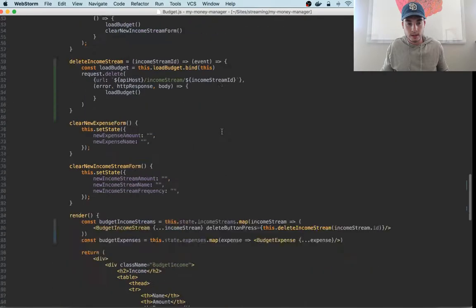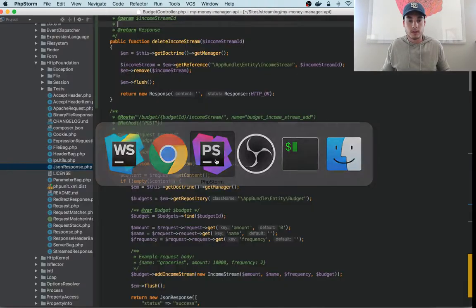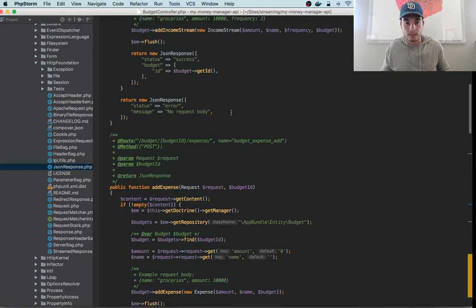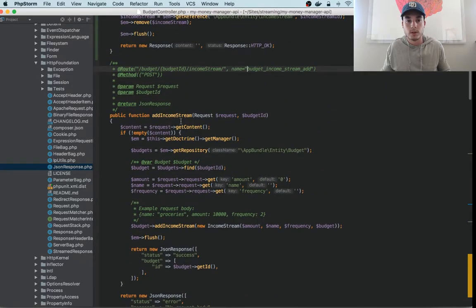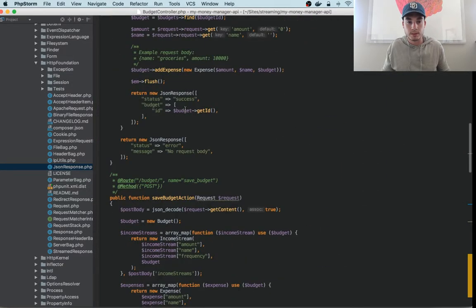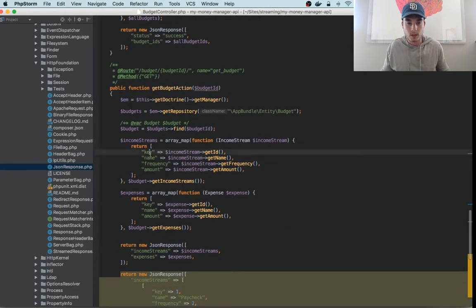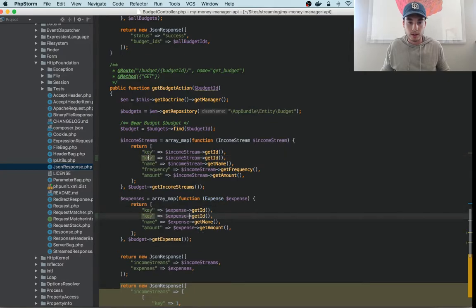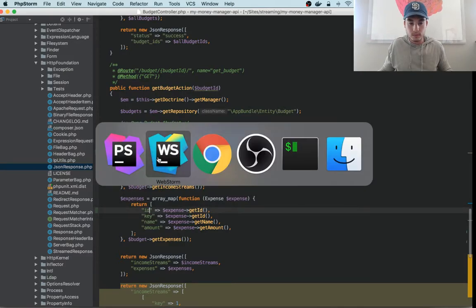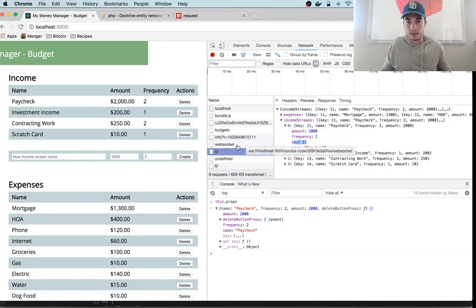So we need to add ID as part of our response of our income stream. So when we get the income streams, which we get from the get budget action, right now we have key, but we also want an ID field. And that might have been the only thing we didn't get right that time.